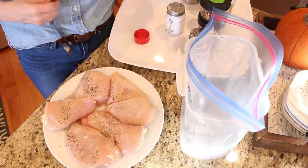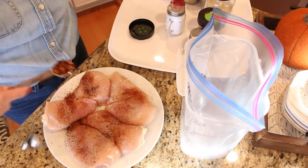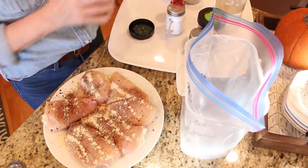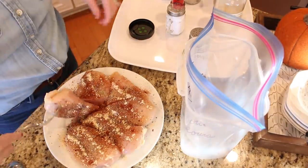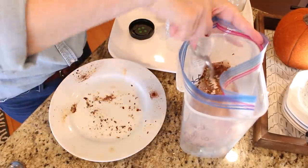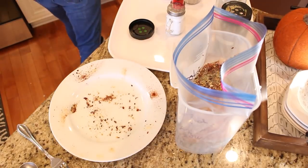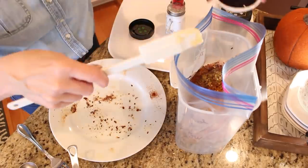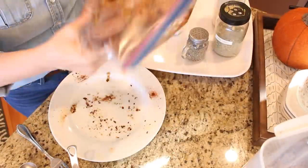Season your chicken really well with the salt and pepper, Mrs. Dash, garlic powder, paprika, red pepper flakes, and I also added a teaspoon of chili powder. Never be afraid to season your dish really well. Use all of your family's favorite seasonings for something that they will really love. Place your chicken inside of the Ziploc bag and add the honey and balsamic vinegar. Zip the bag closed and knead the ingredients together just a little bit to be sure that the chicken is fully coated and you have your first freezer crockpot meal recipe done.